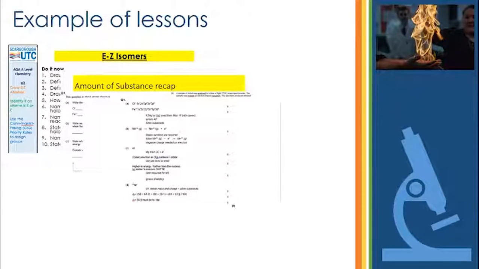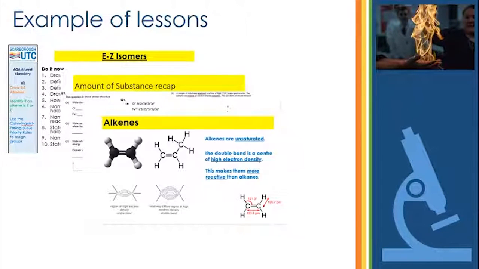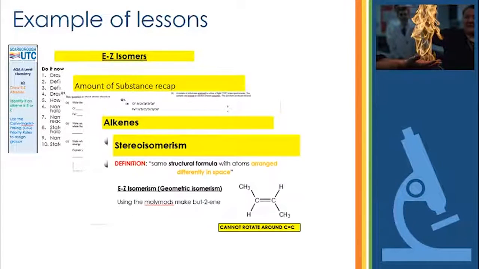The mark schemes are really important. I have been an examiner for GCSE chemistry, and the importance of knowing a mark scheme can't be understated, so I will always show you the mark scheme so that you can learn that language as well. Then I will teach you something new that adds on to the previous lesson. I use this example because hopefully from GCSE you can recognise some of the images here of alkenes. There's a lot of stuff we learn at A-level that takes things from GCSE and expands it, going into a lot more detail. After I teach you something new, we'll go through some definitions if we need to.